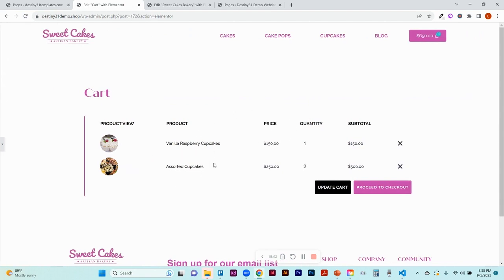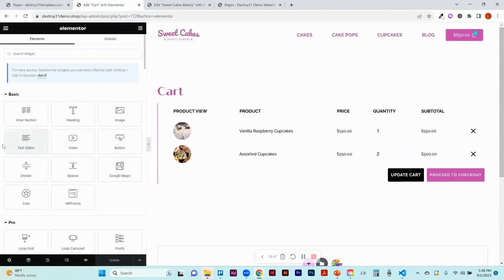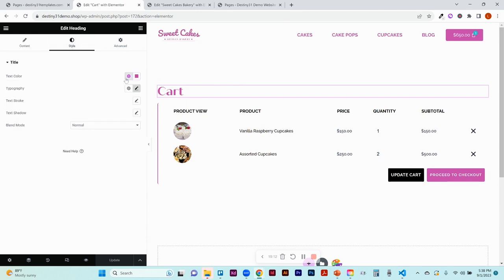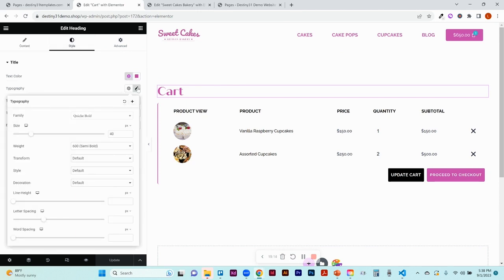And this is the reason why I said add a few things so you can see how things will come out. So you're going to go ahead, you can edit your heading. And if you need help with learning how to edit different elements in Elementor, you can watch our previous video to find out. And there's a timestamp that shows where to do that. Okay, so you can edit that, you can style it, you can paste a link, lots of things you can do here. Okay, so that's what we did. We changed the styling, the color, the typography to the fonts that we want.